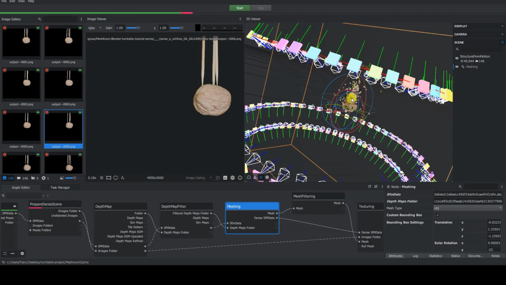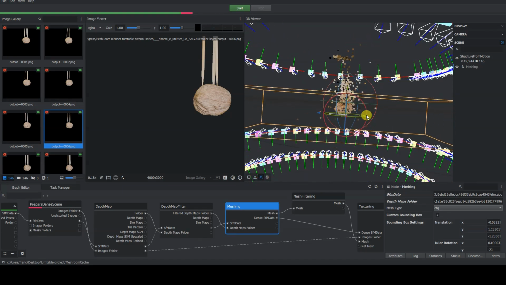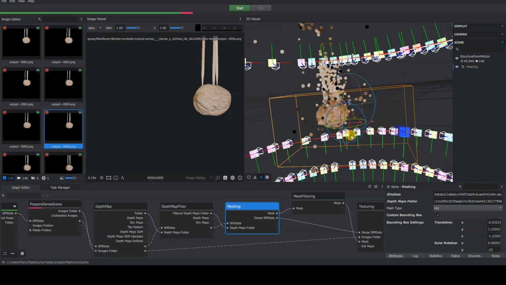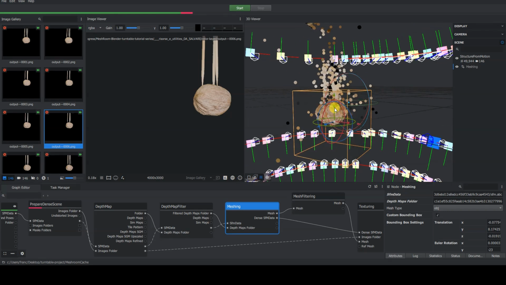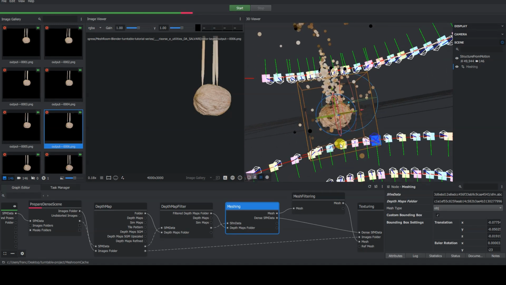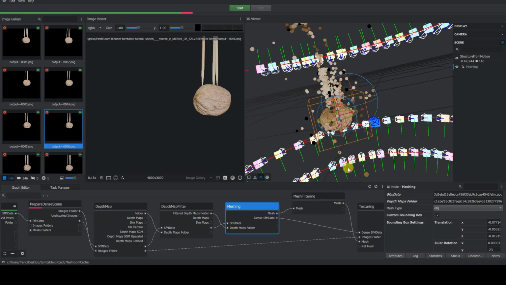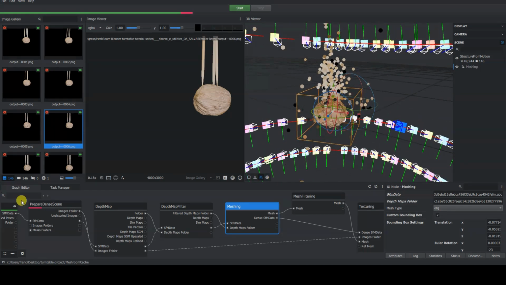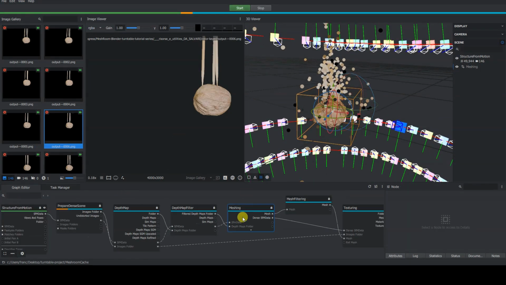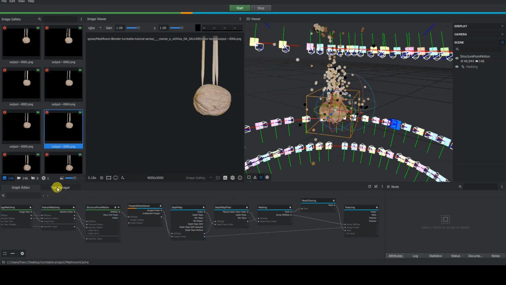Now, I can define the bounding box interactively using the transformation manipulators that appear at its center. The arrows allow me to move the center of the bounding box. The squares let me resize it along one of its axes. Finally, the circles allow me to rotate it around the axis. After defining the bounding box, I can click Start to resume the geometry reconstruction pipeline from where I left off.